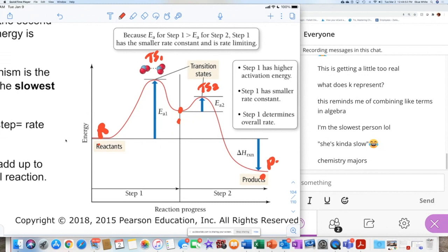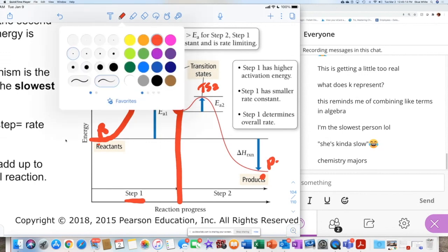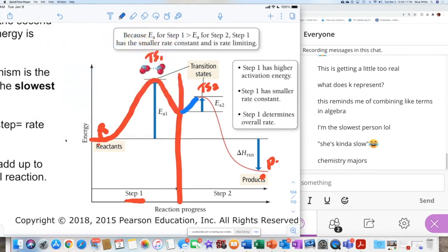So I would say the left side of each hill and the right side of each hill mark one step. So you see right here, it's not just the begin. It goes from here all the way to here marks one step. Okay, let me use a different color. When we go from here all the way to here marks the second step. So it's not just the top, it's like from the beginning to the end. Okay, so we have two steps.